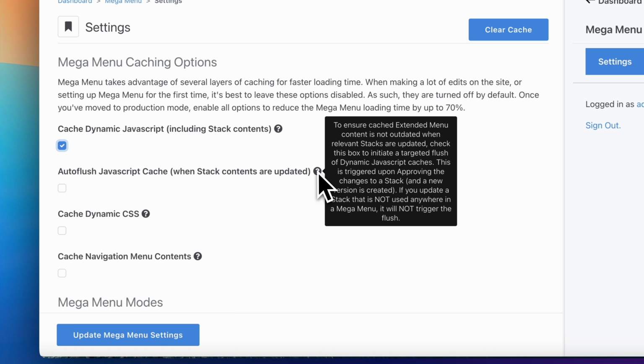Now, most of the time that should work okay, but if you have a very large website with a lot of pages and you don't tend to change your stack content very often, then you might choose to keep this turned off, because it may be slowing down the routine every time you save a page. But it depends on your particular situation. You can try it with on and off. It's not going to do any damage. I personally would leave it on most of the time, but if you've got a very large website with thousands of pages that are updated every 10 minutes, then that could possibly slow down your site a little bit, at least at the point where pages are being saved, not when pages are being loaded by a visitor.